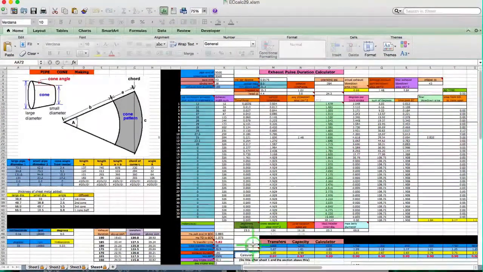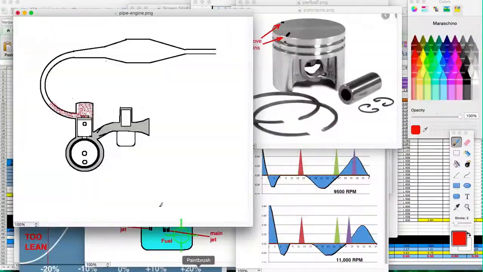So when that piston is going down, you've got this pressure and it's being relieved at the exhaust pipe. When that pressure gets to less than 5 psi, the transfer can come into the cylinder, because the pressure there is probably about 6 or 7 psi.